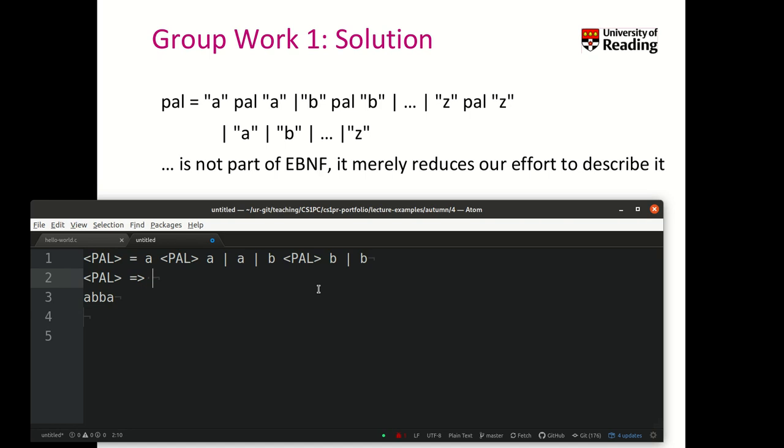So we have pal, and we can apply now this first rule. So we go to a, pal, a. And now we apply this rule here. So we have a, b, and then pal, b, and then a. So we replace the left-hand side, this non-terminal, again, with one of the rules that we found here in our example. And here you see the problem now. Well, basically, we would have to insert yet another character like a or b. So what we miss here is basically the empty character. And then I can, in the last step now, apply this rule. So I can apply in the last step. The empty character is a palindrome by default.